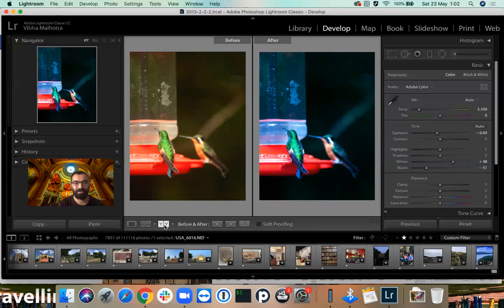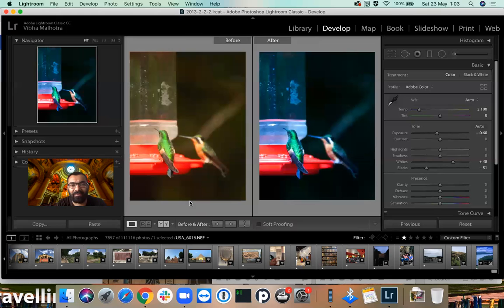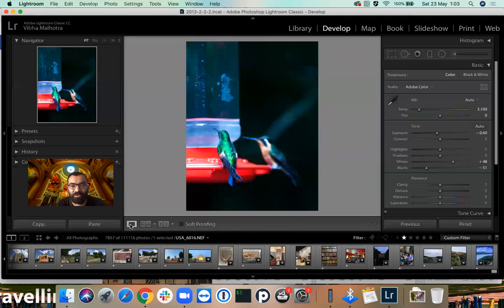So you just need to adjust, and with practice it becomes even easier, because you get a sense of which control would give you what kind of results, and you get better in terms of the precision you can achieve with these sliders in your image. Okay, let me get back to single view mode. By the way, these are views that you can get in Develop. This is side by side, which means this is the original image on the left, and this is the edited image. And I'm going back to the latest version, which is here.